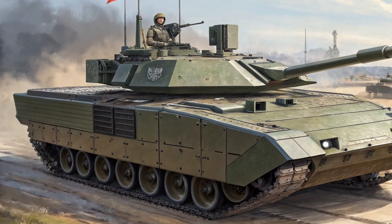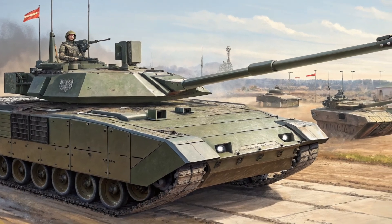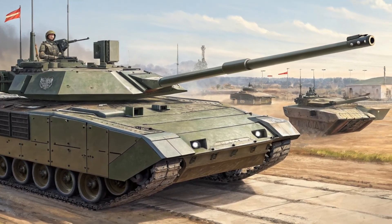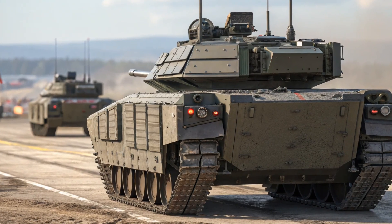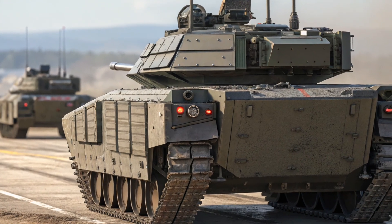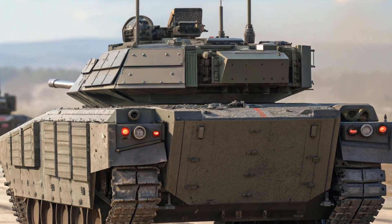Plus, it's paired to an 8-speed automatic transmission, and all-wheel drive is available across the lineup. But the real magic of the Traverse happens when you climb inside. The cabin has seen one of the most dramatic transformations of any Chevy SUV to date. The interior is clean, modern, and packed with tech.